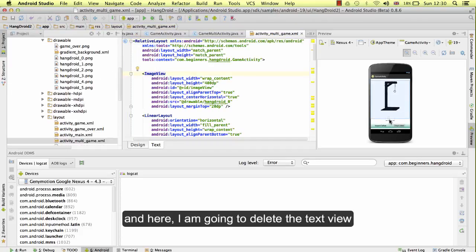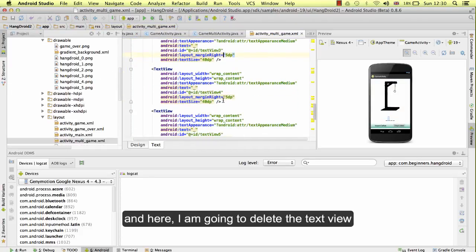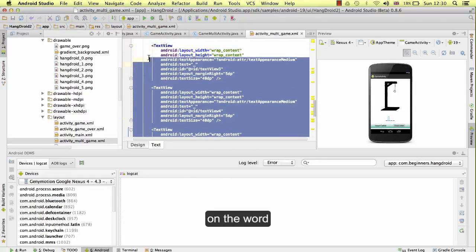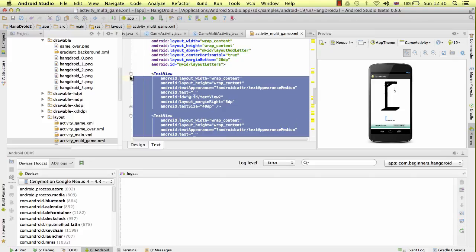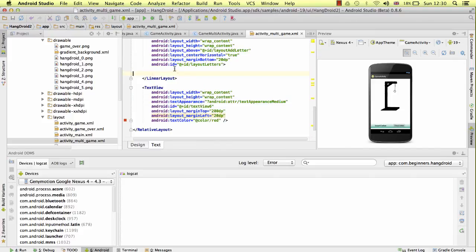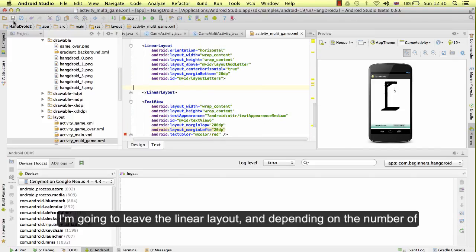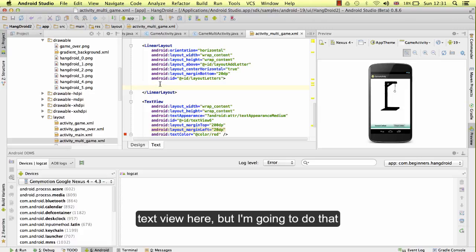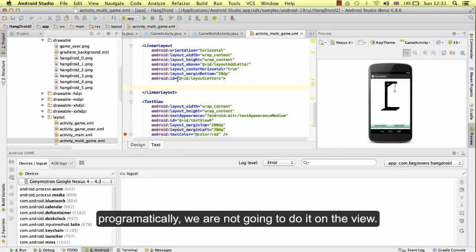And here I am going to delete the text view on the wall. I'm going to leave the linear layout, and depending on the number of letters that the user introduced, I'm going to create text views here, but I'm going to do that programmatically. We are not going to do it on the view.